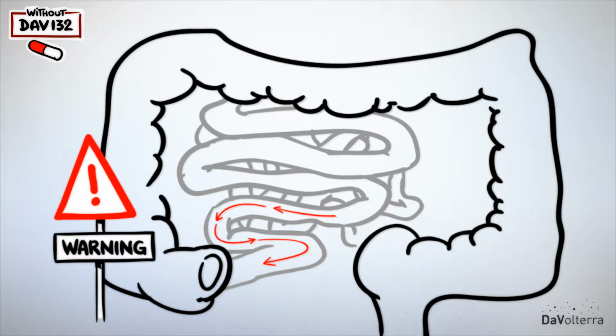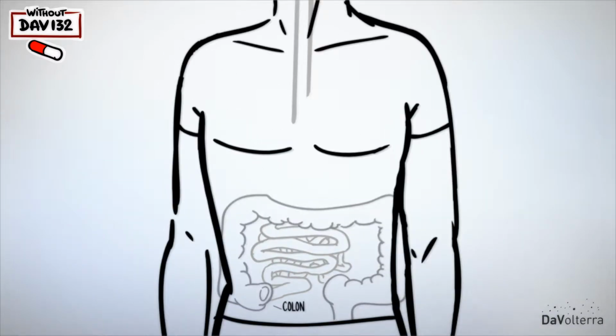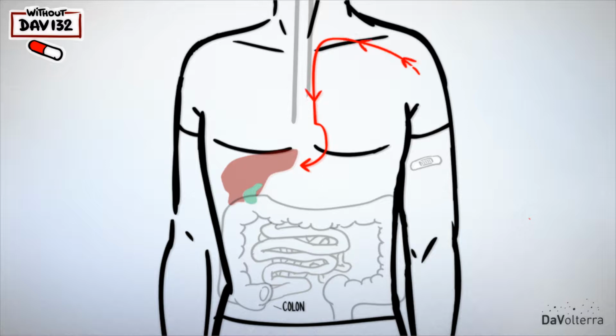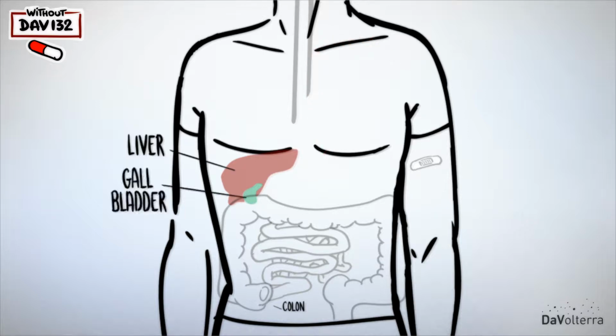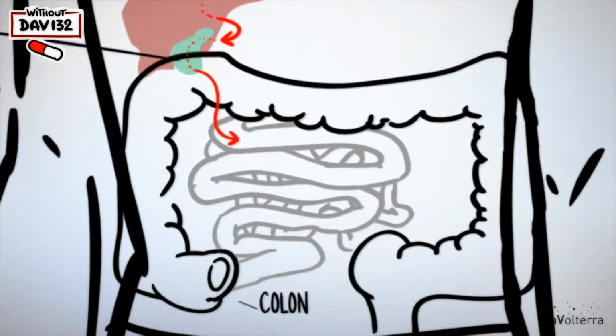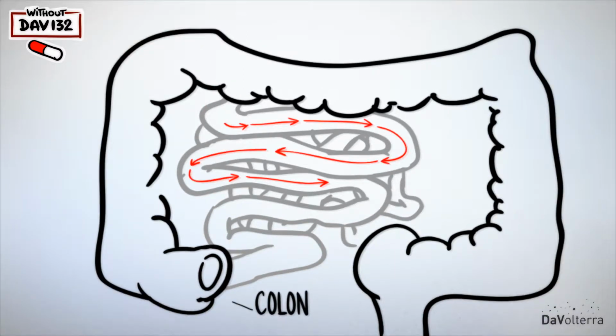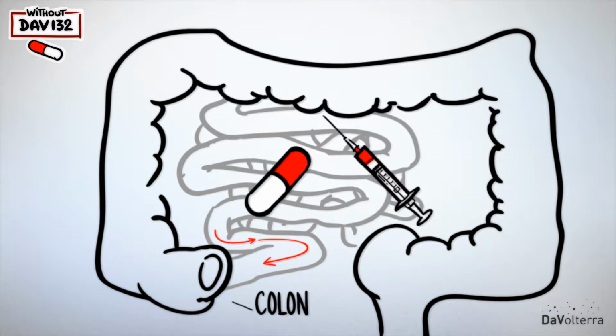colon. When we receive antibiotics intravenously, the antibiotic is directly injected into the blood. Part of it is filtered in the liver and transferred to the gallbladder. Then it is re-injected into the small intestine with the bile, and ultimately, some antibiotic residues also reach the colon. Hence, with both oral and IV treatments, antibiotic residues finally reach the colon.